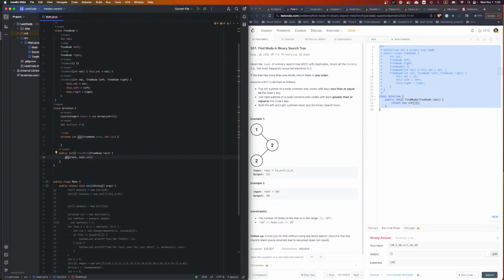This is going to give me a root count, the count of the root value, how many there are. And can we include this inside?